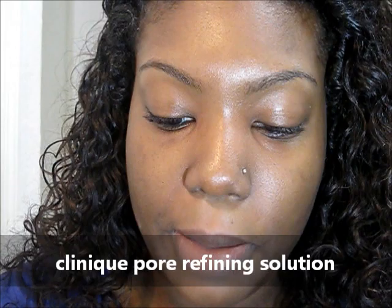I'm gonna apply Clinique Pore Refining Solution. And I like this stuff now. I didn't really like it at first, but I am getting used to it. And I just really put it in certain areas of my face. A lot of times, like, I went without makeup for like 2-3 weeks. I think I put that on Facebook and Twitter. I just didn't care. I just wore this with some primer on my face and that was it. I didn't even put any makeup on.